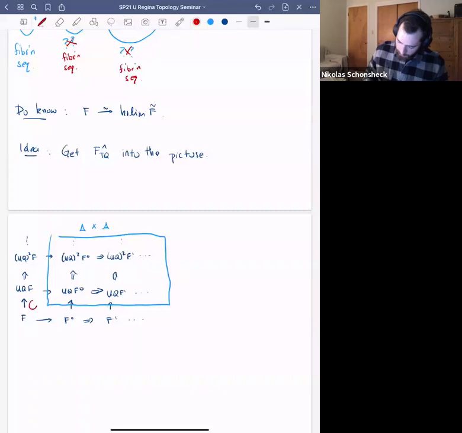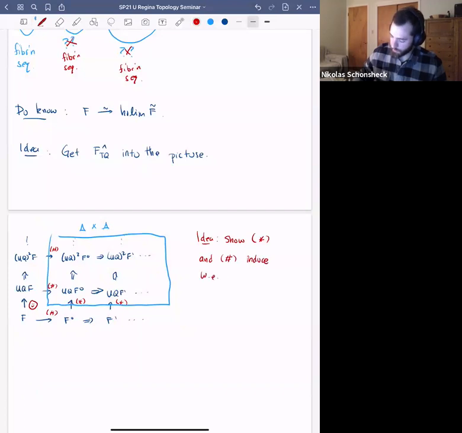Now the map that we ultimately care about here is this map from F to its completion. And the strategy is, in order to analyze that map, we're going to instead analyze these other maps. So this collection of horizontal maps we call sharp, and the collection of vertical maps we call star. The basic strategy is to show that the collections star and sharp induce weak equivalences on holim delta, and it follows that the smiley face does too.